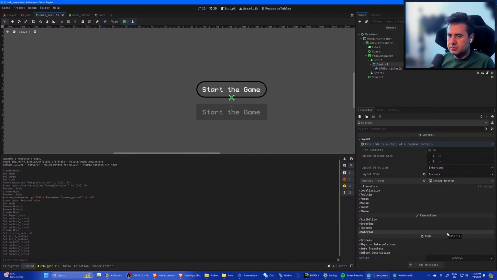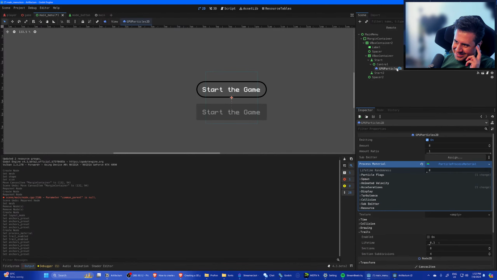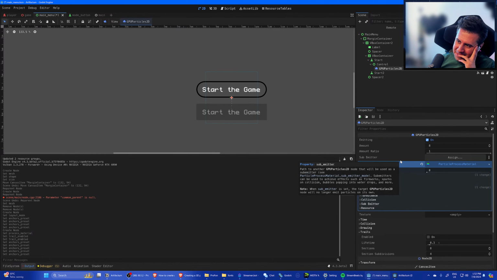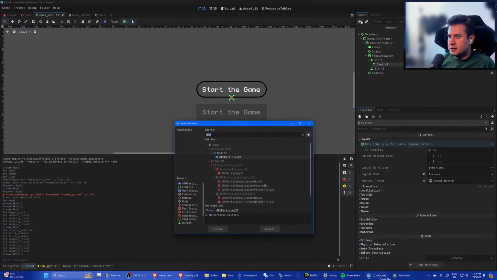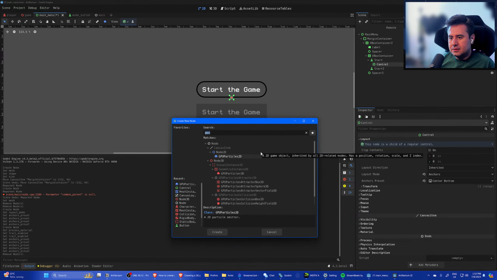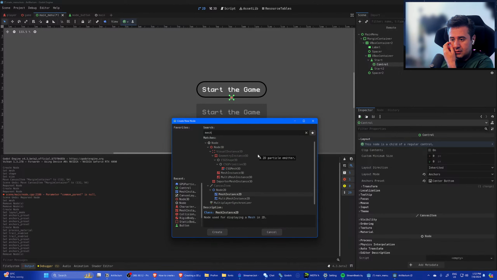Center bottom. There we go. Okay. Interesting. Let's see. I am not sure that is the effect I want. I don't need this really. All I need is a line. I think all I need is a line.